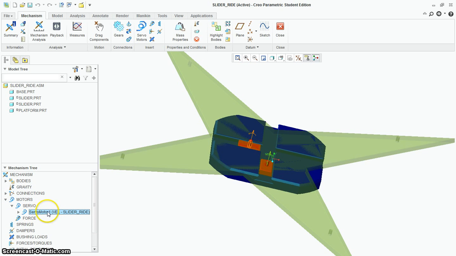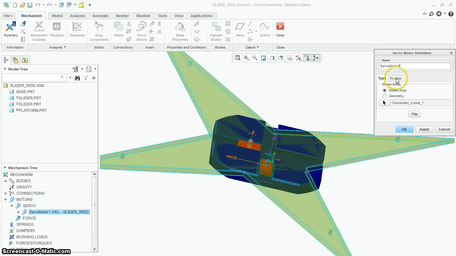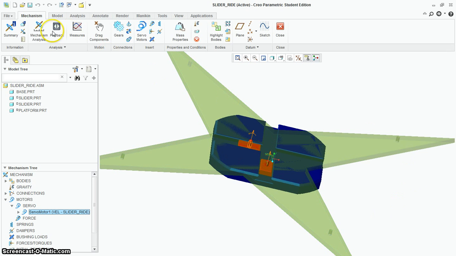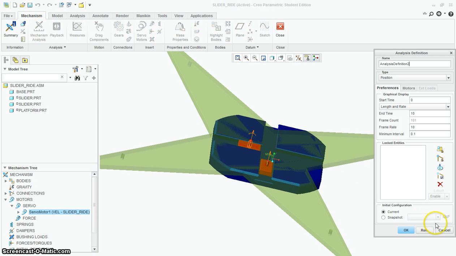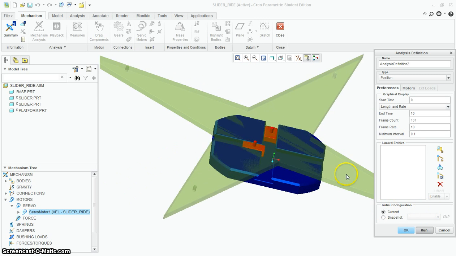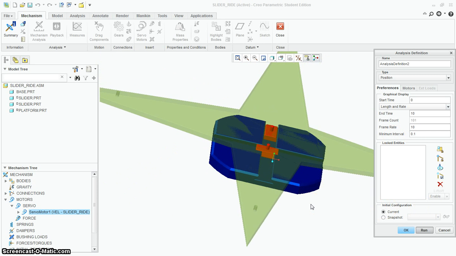Now, if you have servo motor 1, 2, 3, 4, you did the same thing a whole bunch of different times. You don't want 4 motors on the same connection. So we want to right click on this and choose Edit Definition. You can see it takes us backward, go to Profile, and I could double this speed here. Let's just even triple it. Let's make it 30. We can hit apply and OK, and then we can run another analysis. You always have to run another analysis when you change something. So it's going to run through, and we'll wait for that.